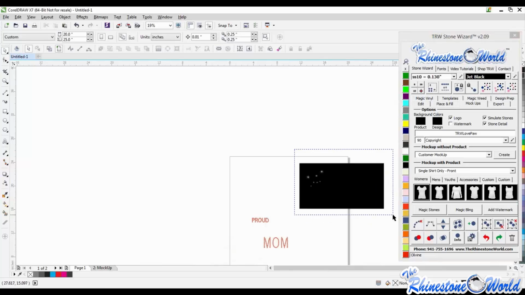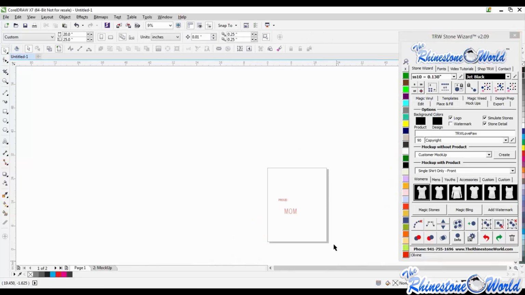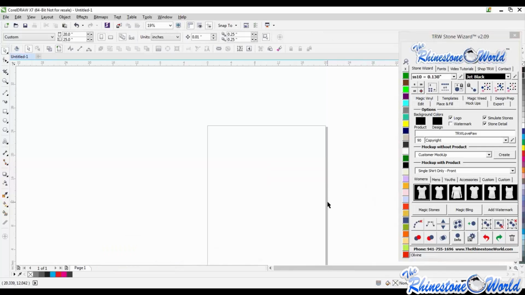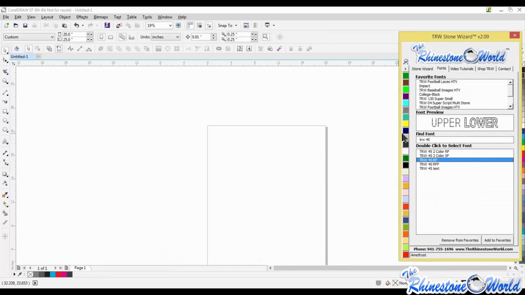Awesome, awesome. So I'm glad you guys liked that one. And now let's go ahead, and I do have one more design we can go over. This is actually a really cool font that we've created, and it's called the Mega Sports Pack. It's basically a font that we created that actually has the sports balls in there, and it also has the mom part on the bottom. So let me go ahead and bring that up for you guys here.